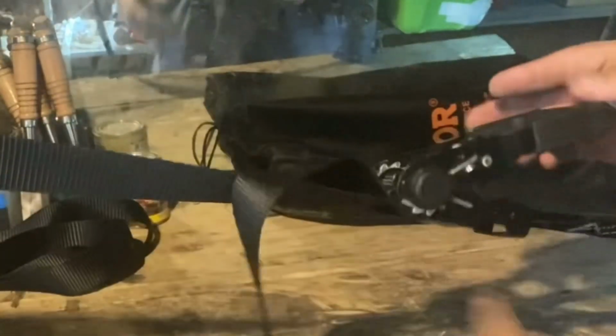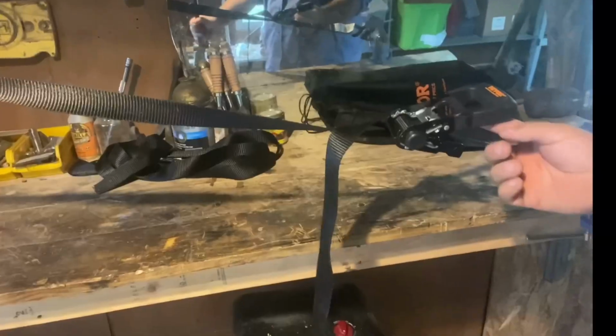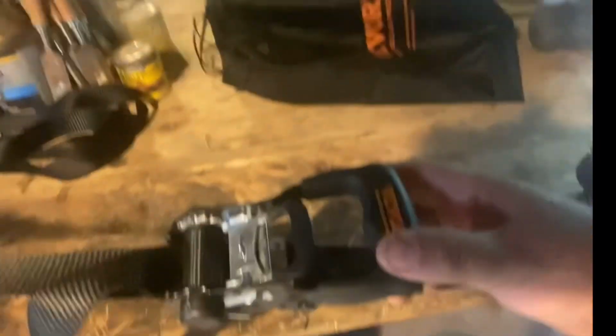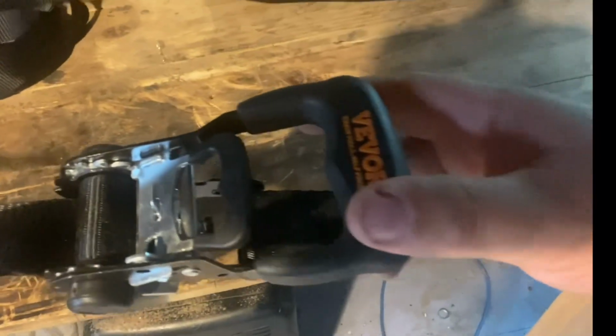So I had it connected to something on my wall and then on my vise there, just to give an example of how it worked if you've never worked one of these before. They're pretty simple, honestly. As I said, 8 feet long is what these particular straps are, by 1.5 inches thick.